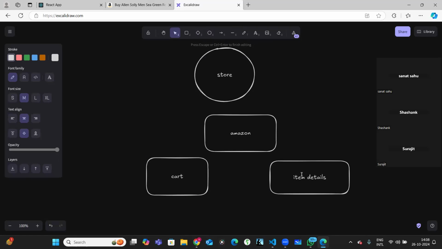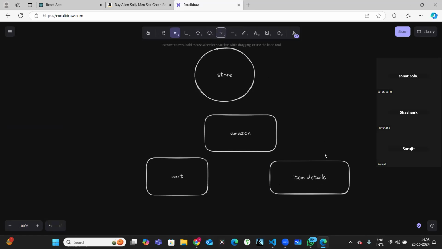So when I click on the buy button, what will happen? That information from item details will go to the store. Okay.